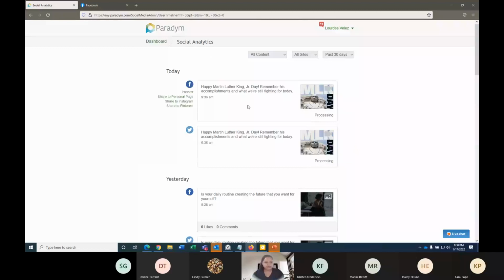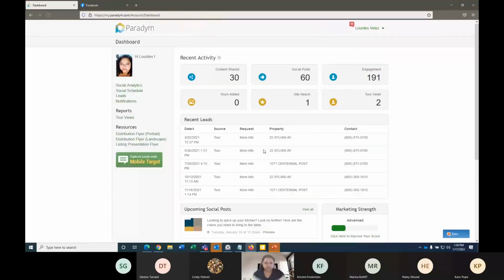So that's pretty much what sums up the Reach Social. That's it at its core. So again, we set everything up, and now that we set everything up, your dashboard can kind of report you some metrics in terms of what you shared in the past 30 days, any engagement. When you go down to the left-hand side, you're going to find social schedule, which has your lineup for the next 30 days.